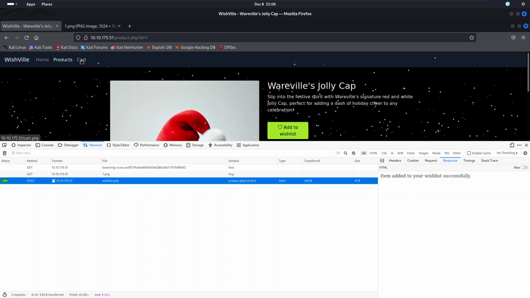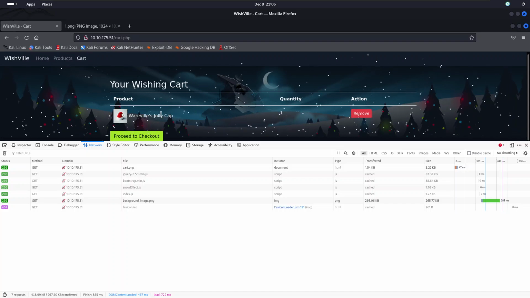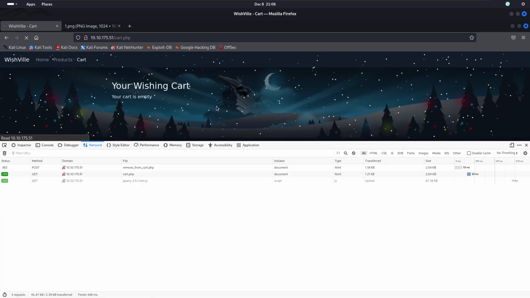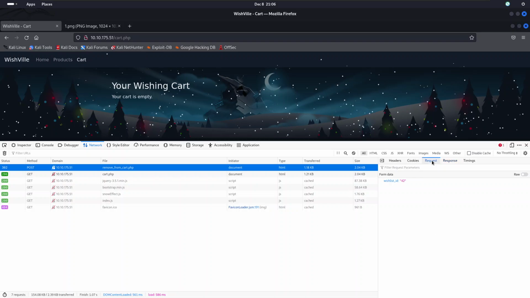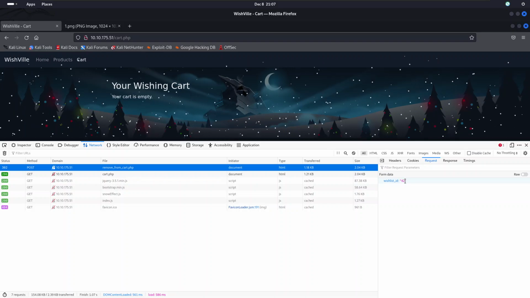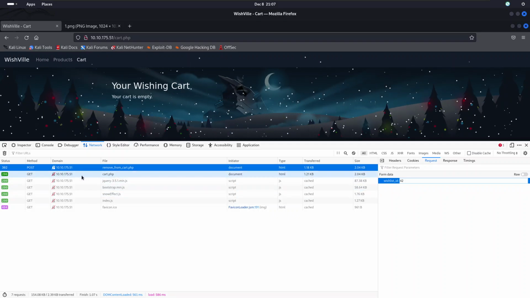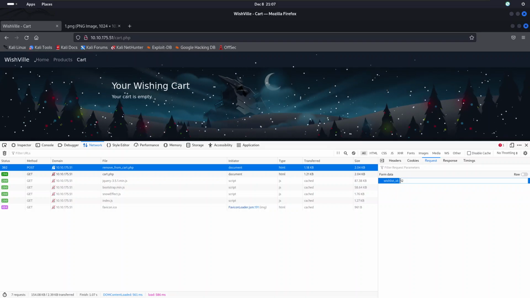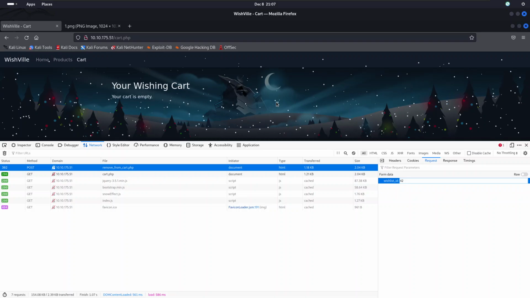You can click on cart to see the things you added in your cart. You can remove an item. For example, for removing it, this is the request the browser sent, for wishlist ID 42. For every cart, I believe there is some wishlist ID, and currently we just deleted the ID number 42.